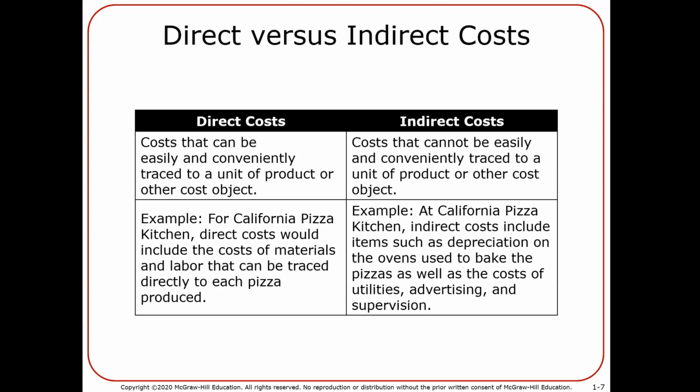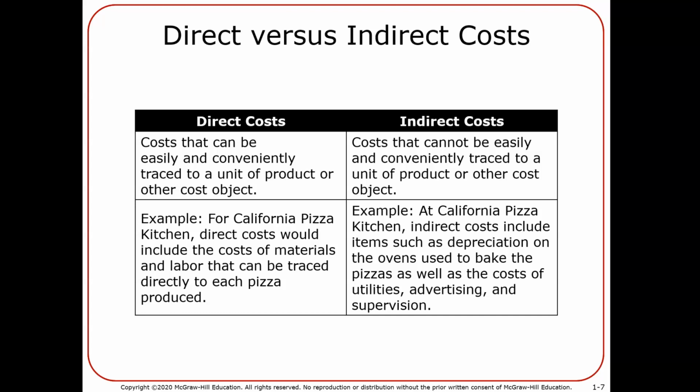Direct costs versus indirect costs. So it's just really as simple as, can that cost be easily and conveniently traced to one single unit of product? Now we know it went in that product. Do we actually know how much exactly went in that product? And do we actually track that? Or do we just know that it went in that product, but we're not really sure exactly how much went in that?